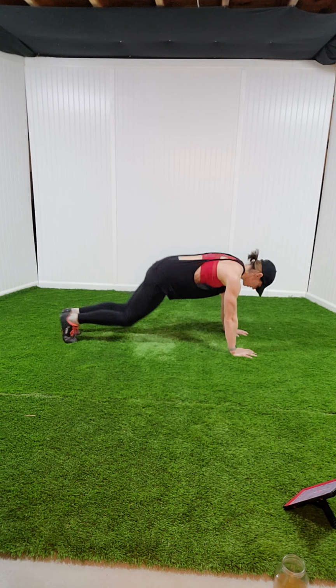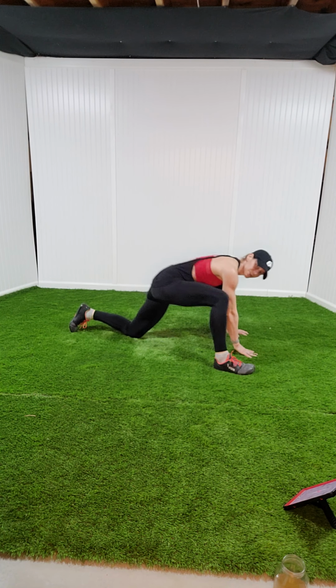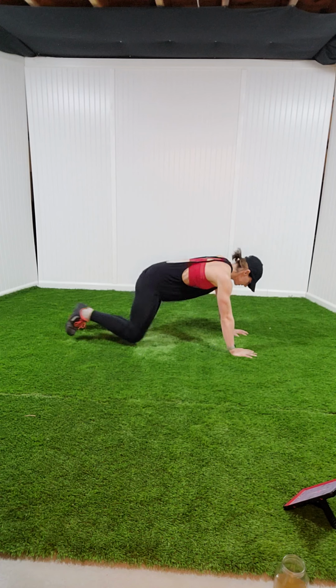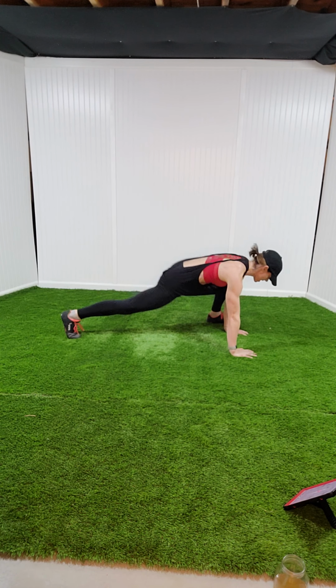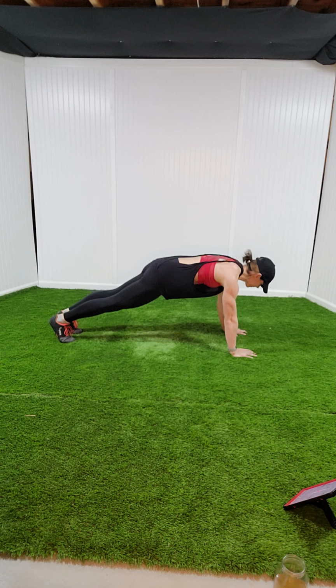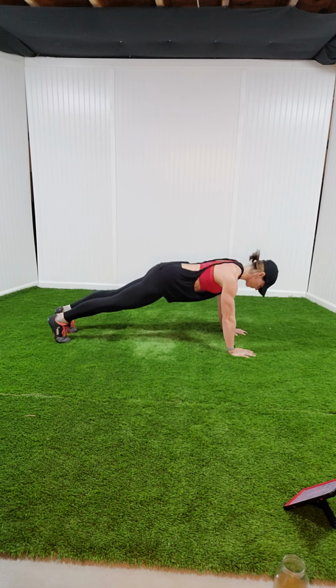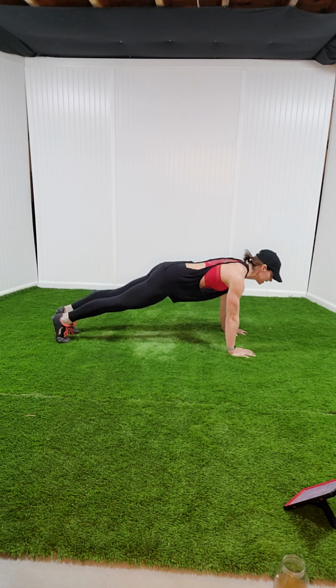Work at your own pace. Now you can drop to your knees for this. Have a mat pushing something under you. So one more each way. Good. Stop right here, plank. Hold it for a second. Tuck the hips. Lock the shoulder blades down the back.